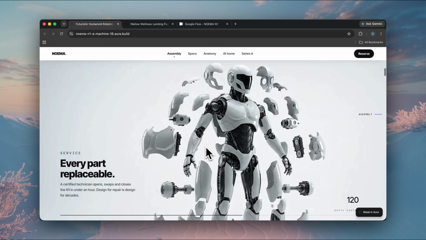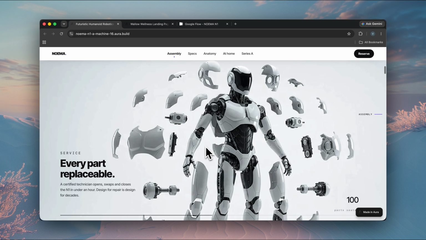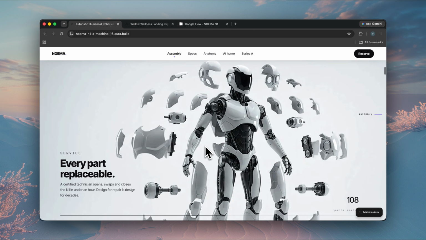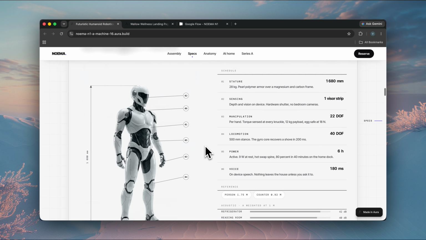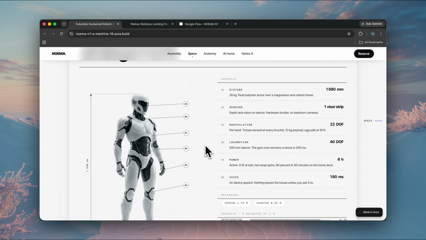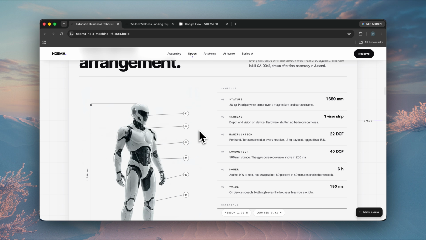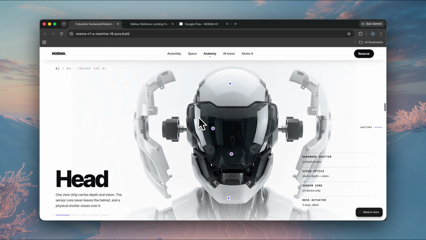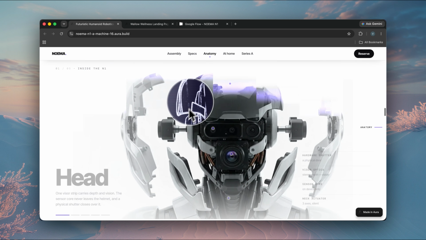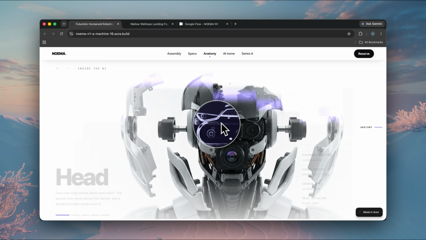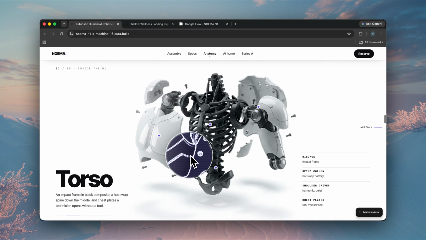So here we have this kind of assembling animation here. So this website, everything is clear. It introduces the product, it explains how it's assembled, and then it shows all these parts here. It shows what's inside, how it's made of. It demonstrates how it behaves in a home. So we have multiple shots. Here we have this very nice animation that shows the head of the robot itself, and then we have some hover animation, and then we have the other parts.